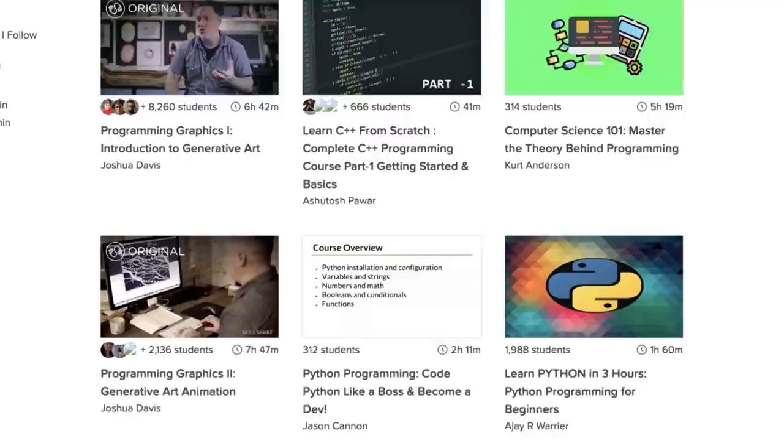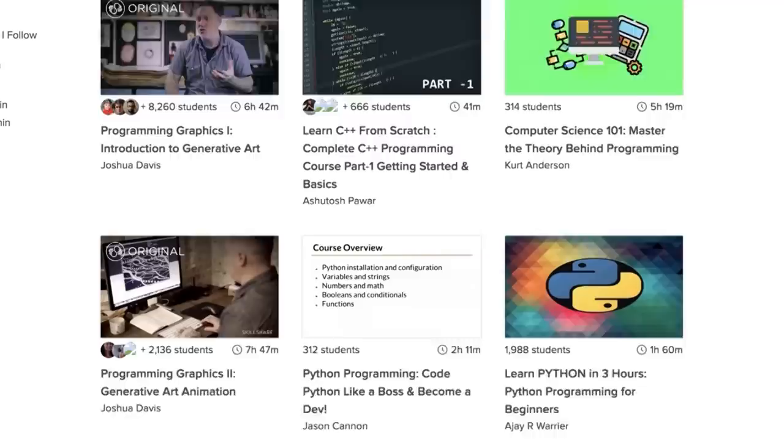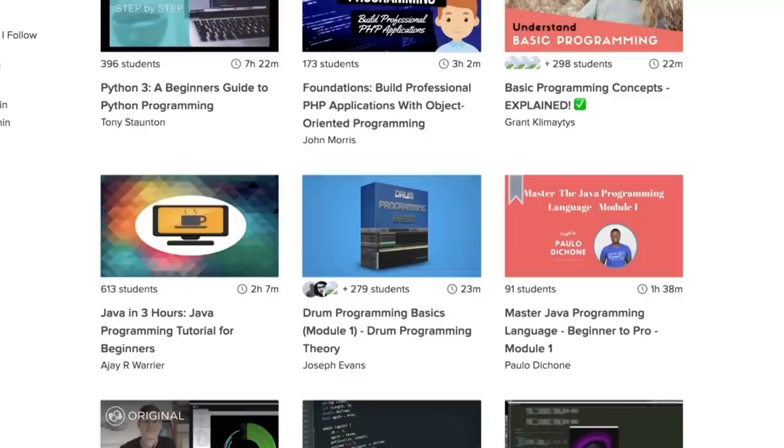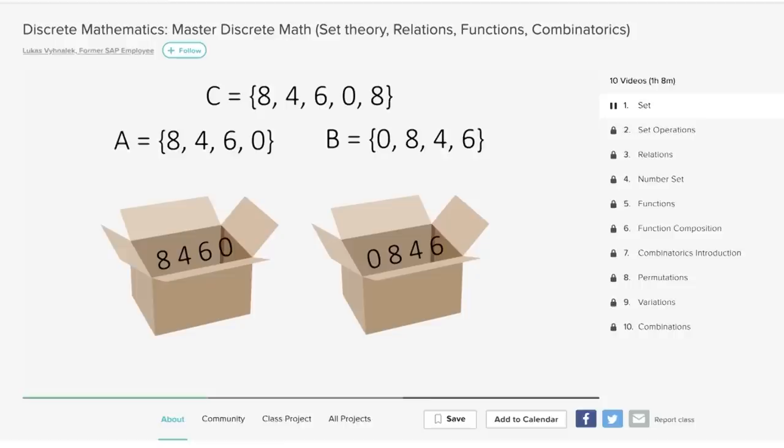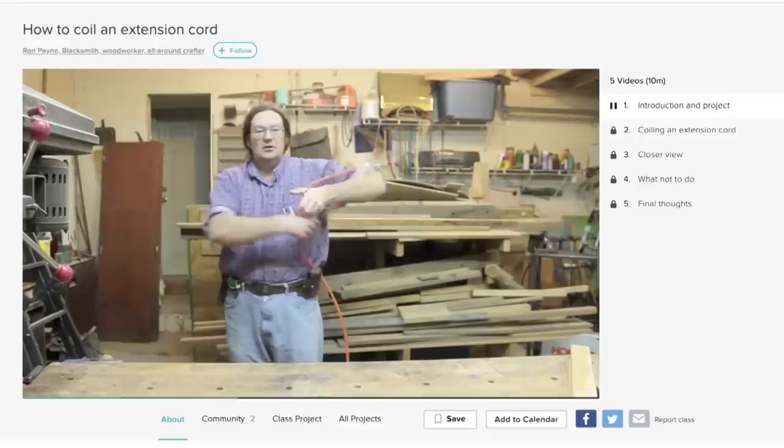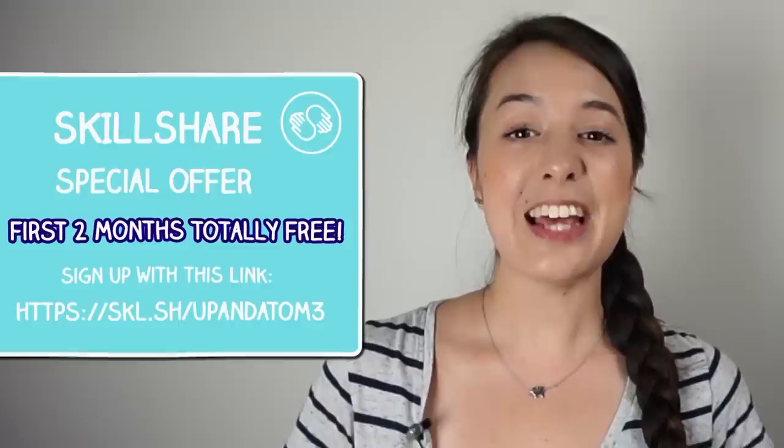I've linked that video in the description, so make sure to check it out right after this. The four-colour map theorem would never have been solved if it wasn't for the clever methods of thinking us humans have developed as a way to tackle problems. If you'd like to practice some of these skills yourself and get better at problem solving, Skillshare.com is an interactive learning website where you can build your logic and reasoning skills through the thousands of courses they offer. There are plenty on science, technology, programming, and basic problem solving, like how to solve a Rubik's cube, how to work out percentages, and an entire course on discrete mathematics. There are also plenty of basic life skill courses, like how to make sushi, and an entire course on how to coil an extension cord. Ooh. Skillshare is offering a special promotion to my viewers where you can get the first two months totally free. To sign up, just use the link on screen, which I've also put in the description.